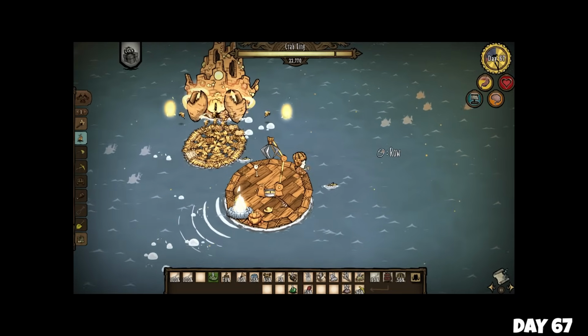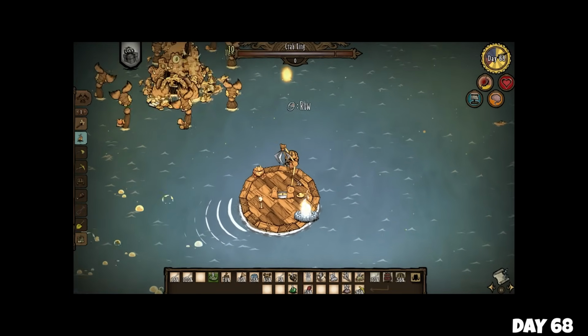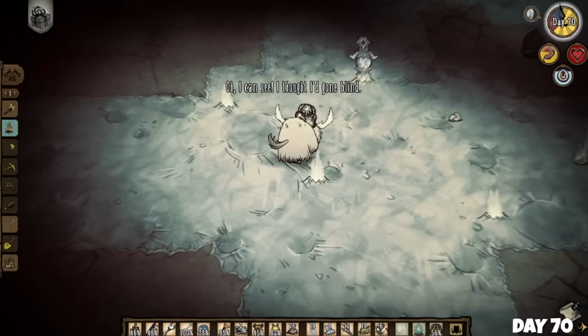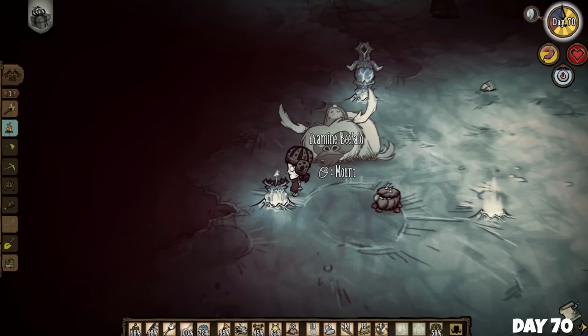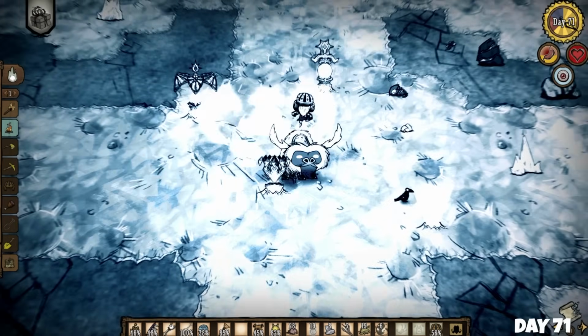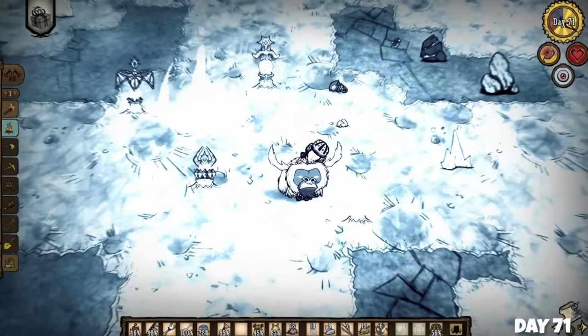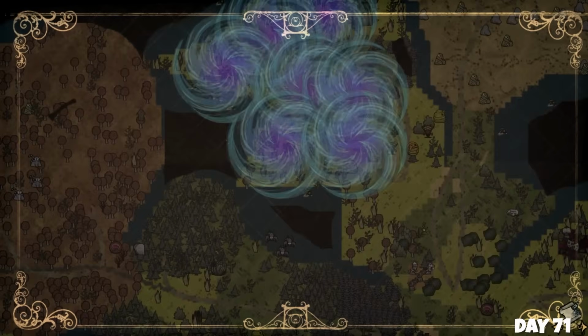It was also really boring, and I finally finished them off, leading me to finally put the altar for Celestial Champion together and begin the Moonstorm event. Okay, so we're gonna do these three. And here began my favorite part of this challenge.